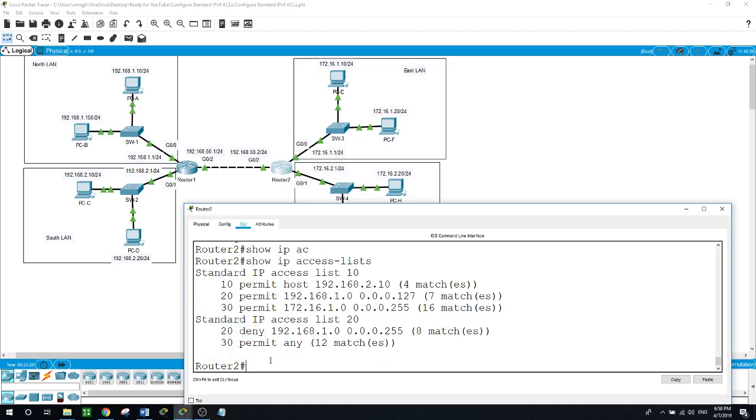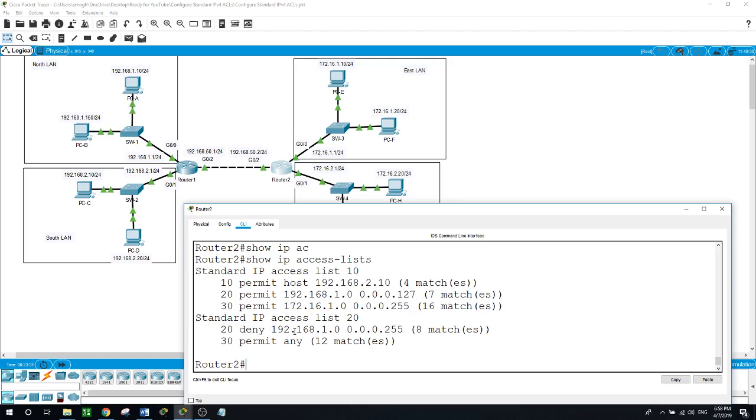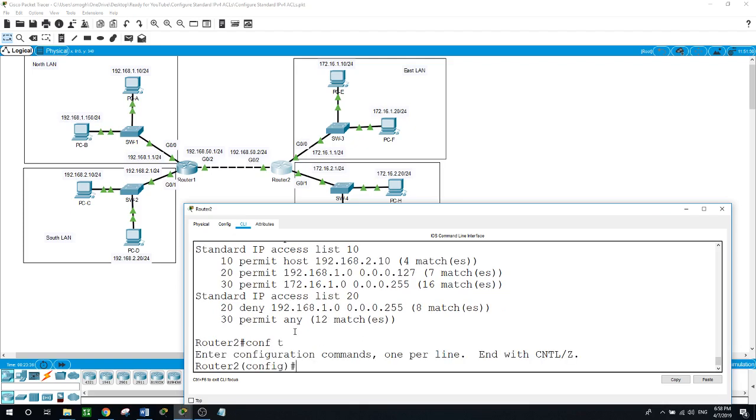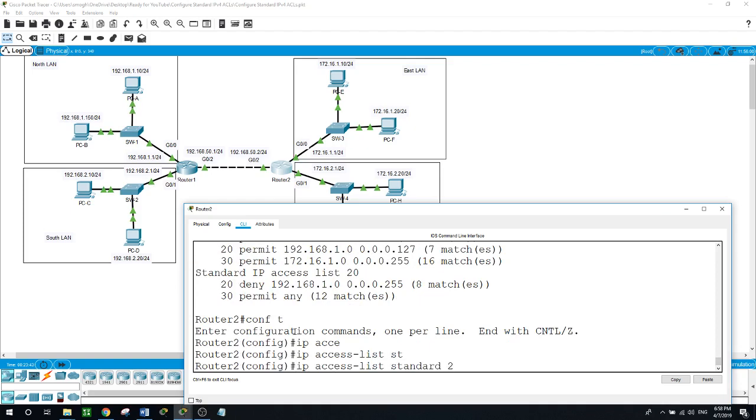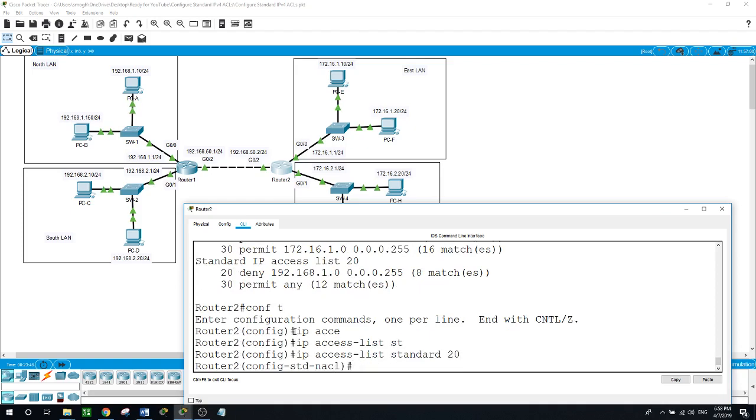So we want to bring it back, simply by typing configure terminal, IP access list standard 20, and now we can type the command simply by saying 10, or you can choose numbers from 1 up to 9.